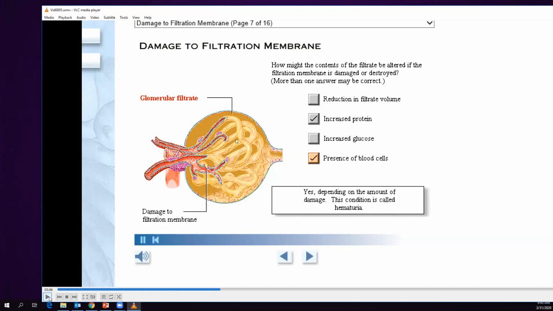And so when my dad started to get sick, and they did some blood tests on him, some urine tests on him, and they discovered that he had protein in his urine. And then he had to go to the nephrologist, and he only had like 13% kidney function left. And then he had to go on dialysis. So what caused that problem? Why was he having protein in his urine?